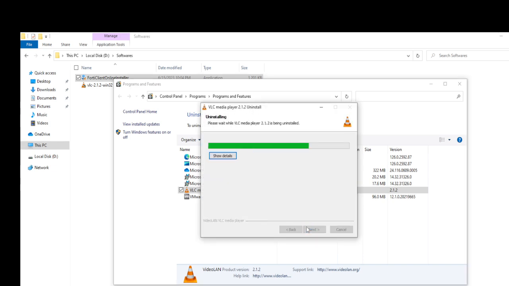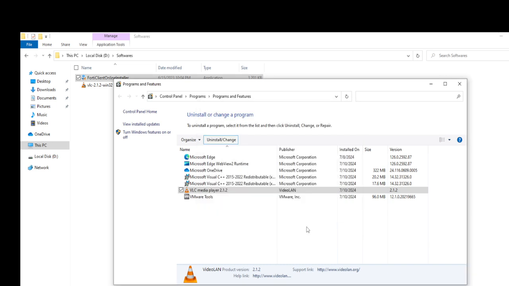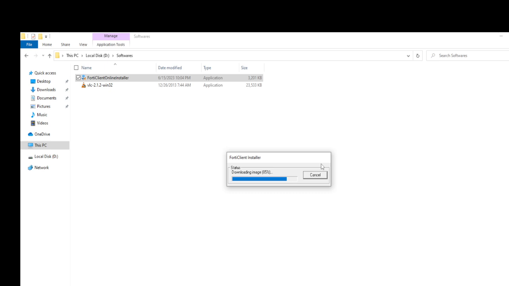Uninstall. That's all. Now it will be removed from the computer. And sometimes it will ask you for a restart also. Finish.